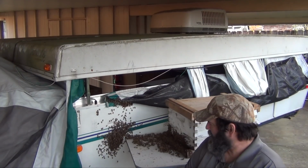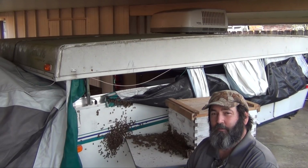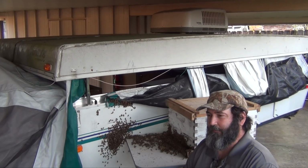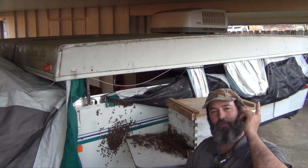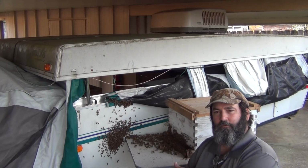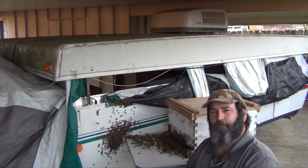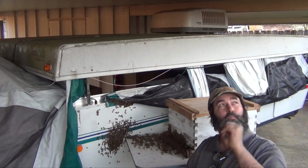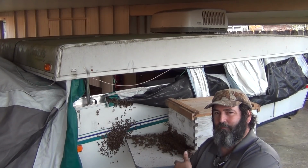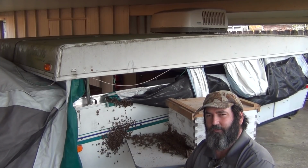Whew. All right, folks, well, got it done. Got the pop-up camper pretty much in the same spot it was earlier today. A little group of bees were hanging on to the awning. I took some handfuls of those and threw them on the table. So those are orienting. We're going to leave the setup here. And tomorrow, what's left, they'll go ahead and orient, and whatever's in the pop-up camper should come out. They're held up a little bit just because the temperatures dipped.